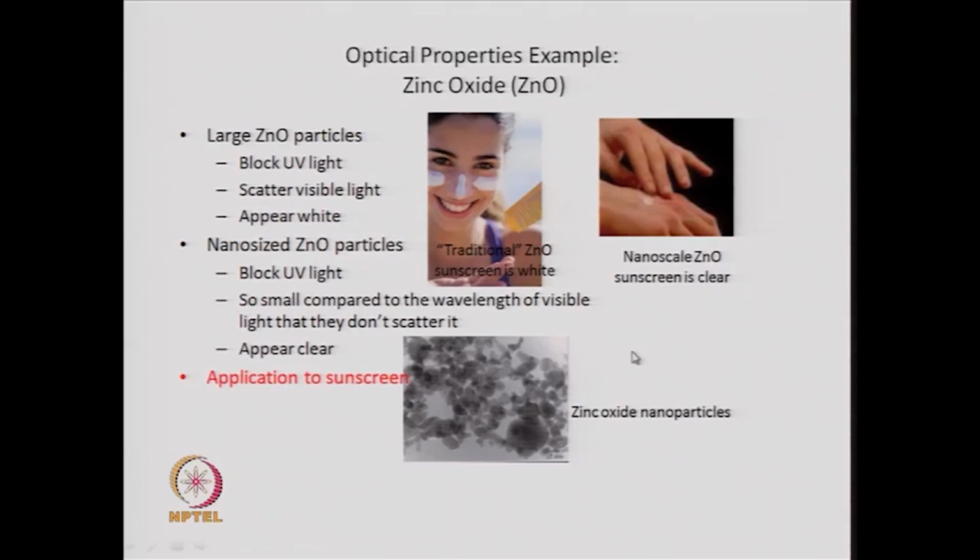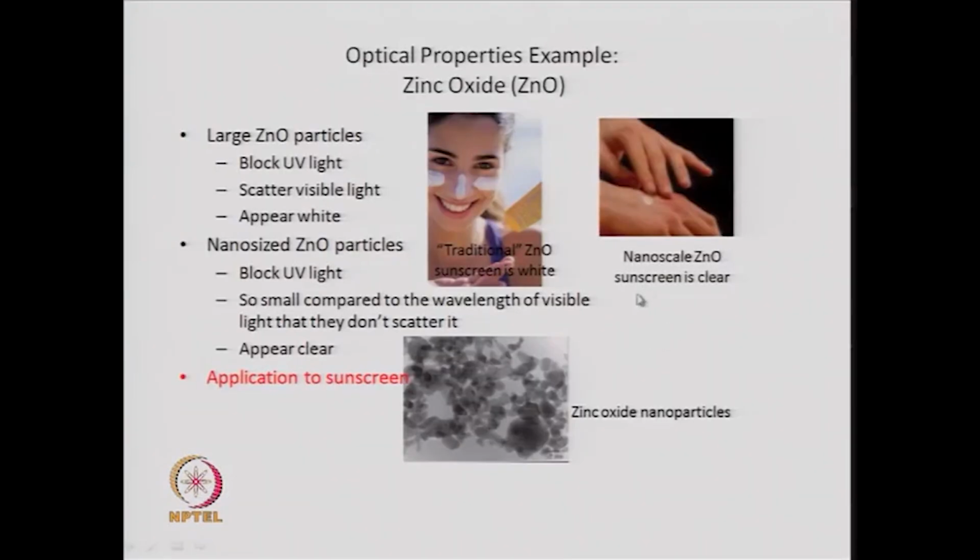Zinc oxide is a very important material. There is a tremendous amount of studies on zinc oxide, and one of the applications of nano size zinc oxide is in sunscreens or lotions. And this is a TEM picture of zinc oxide nanoparticles, which are basically present in a suspension or an emulsion, and there are stable emulsions, so that they do not precipitate out, and the particle size is such that it should not precipitate out or settle down in the bottom. So, such material is of high demand for sunscreens.